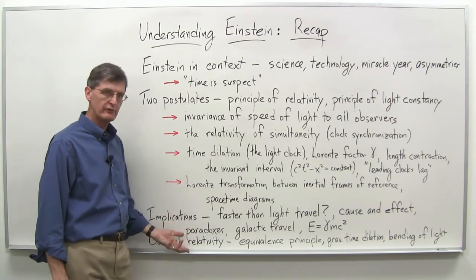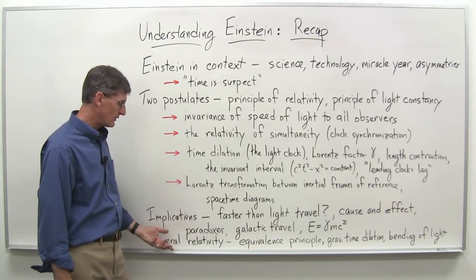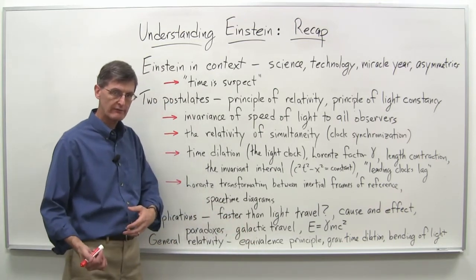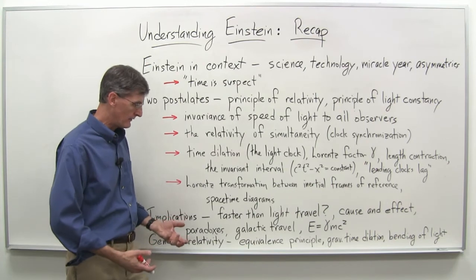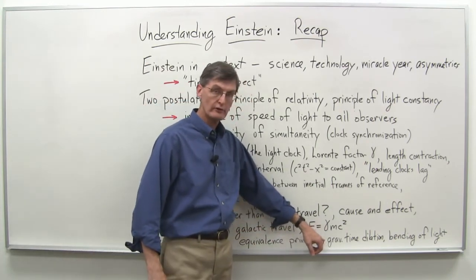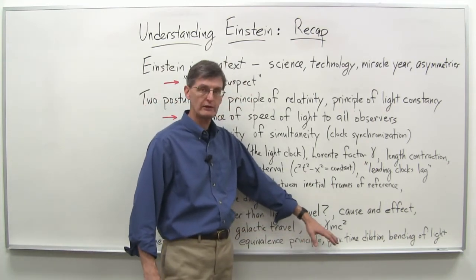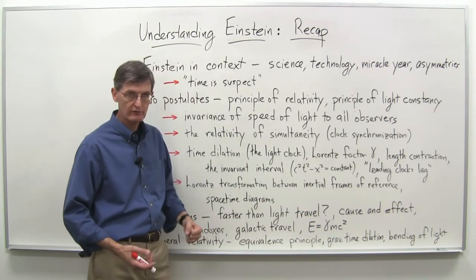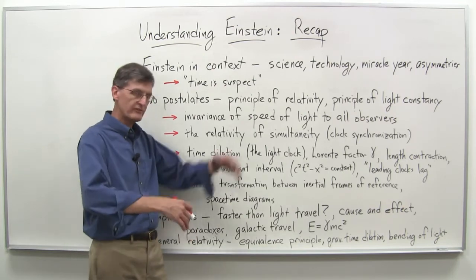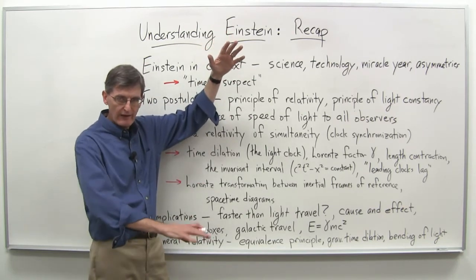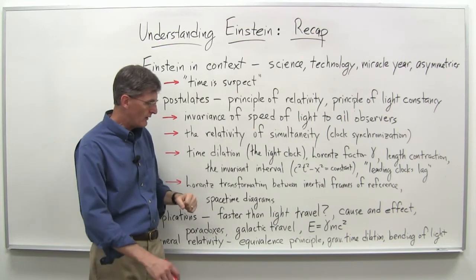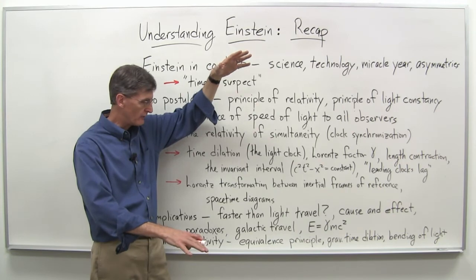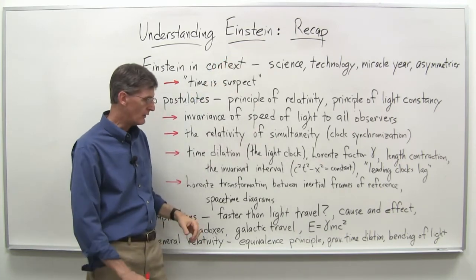And then finally, just a few words on general relativity, the equivalence principle between accelerating frames of reference and gravity, and therefore that led on to showing that actually in a gravitational field, time dilation occurs. And we mentioned this is a factor in the GPS navigation system that has to be taken into account, that satellites are up here and we're down here, and therefore satellite clocks will actually run faster than clocks here if they're identical down on the surface of the Earth.